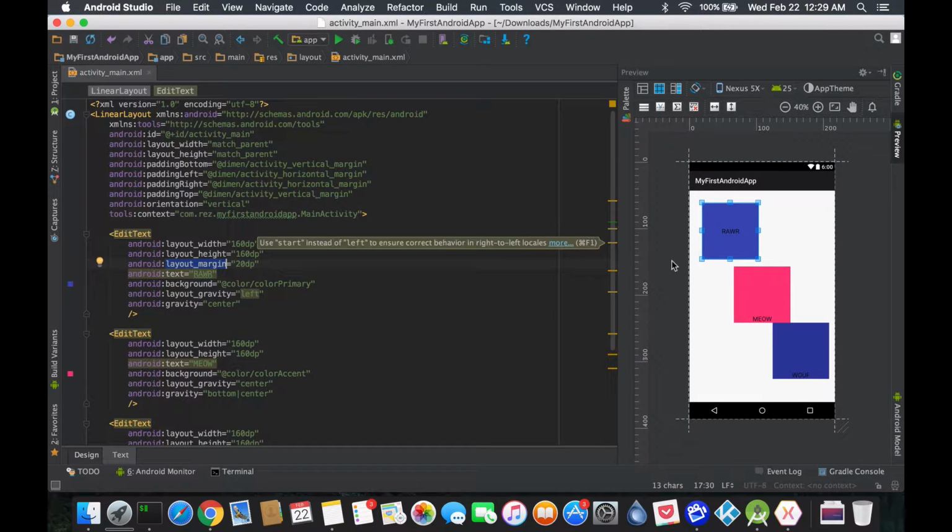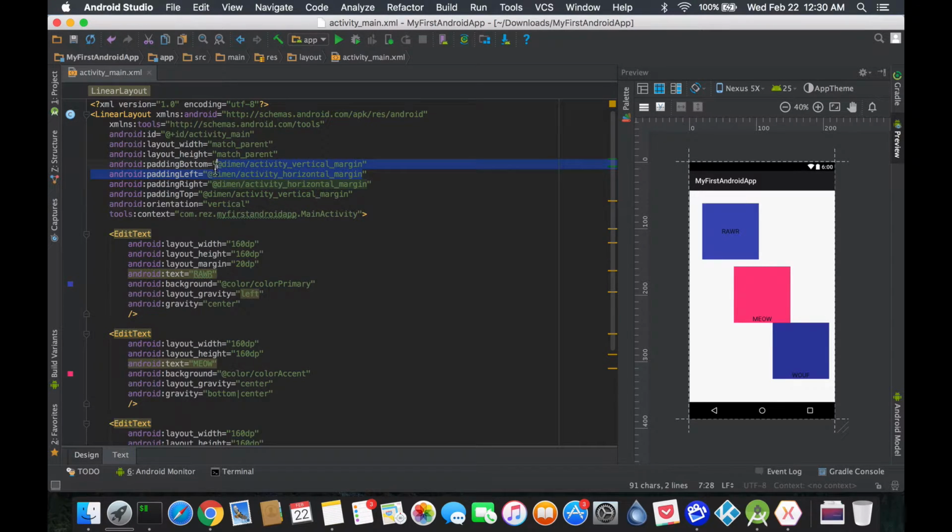Okay, now that's great because we got our distance from meow, but I didn't want it to be so far off from the borders of my screen, right? I just want it to be 20 density pixels away from the screen. Well, this is the next thing that comes in. It's saying, hey, you are giving it 20 density pixels of margin, but the layout that contains everything is also giving it a padding, right? So padding on the left would be that 20 density pixels.